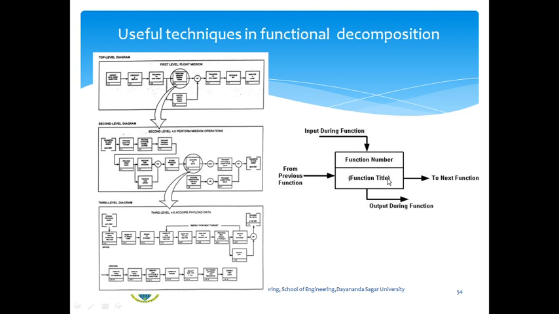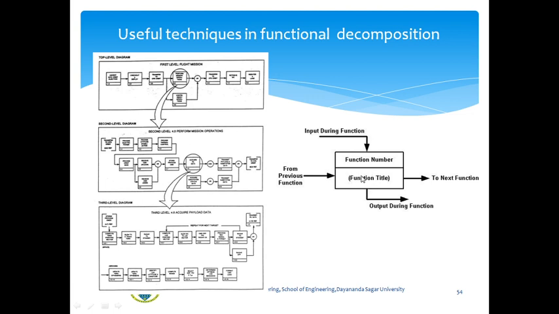For simplicity, I'm trying to use the same human being example. You are designing a human being, and I just told you that it has different functions. What are the different functions? One is seeing, one is hearing, another one is walking. These are the different functions, and if there is any connectivity between one function and another function, we will show it with arrows.